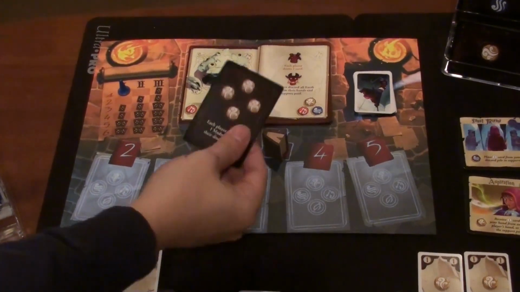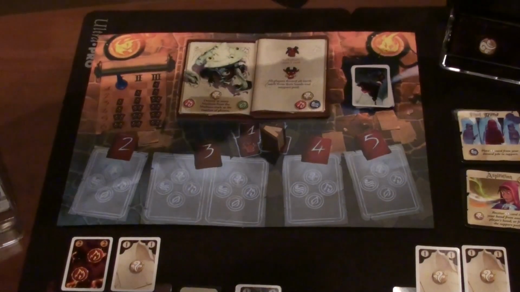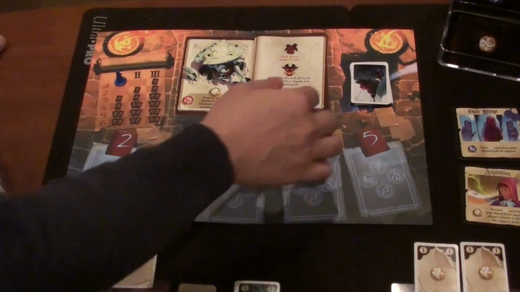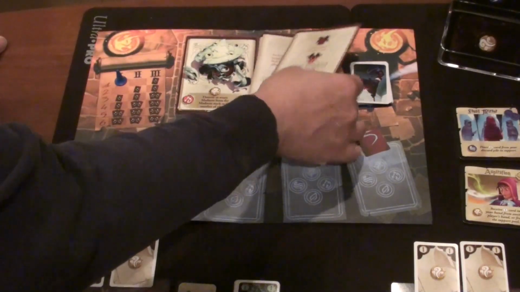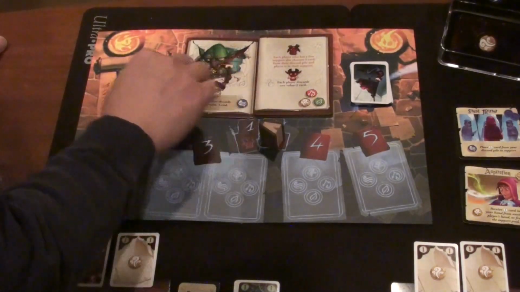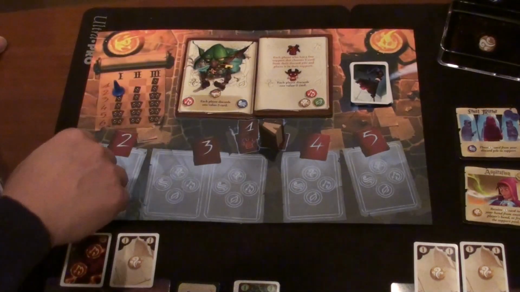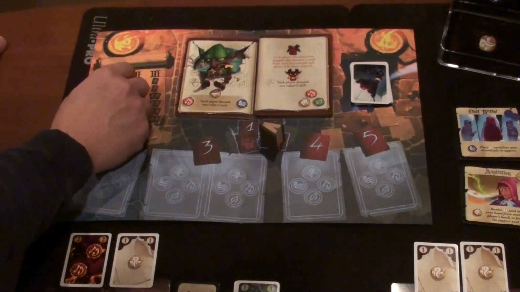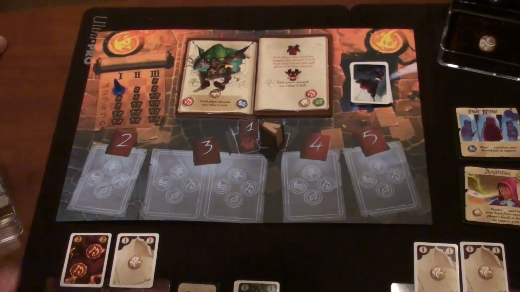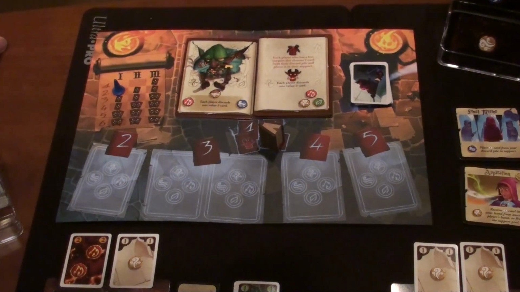Any curses that we didn't defeat go to the bottom of their respective curse piles, and we turn the page in the book. So we've made it past page 1. Now we are on Grimoire, page 2. This goes to round 2. Still no multicolored curse, so that's good. Each player discards one value 3 card. I know none of us have a value 3 card, so that's not going to happen, which is good.